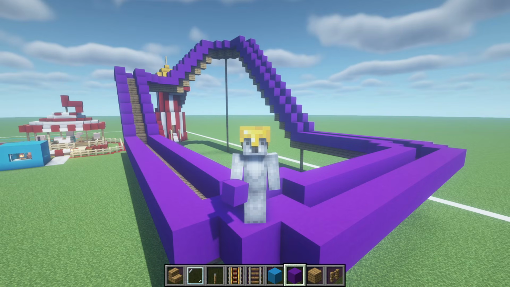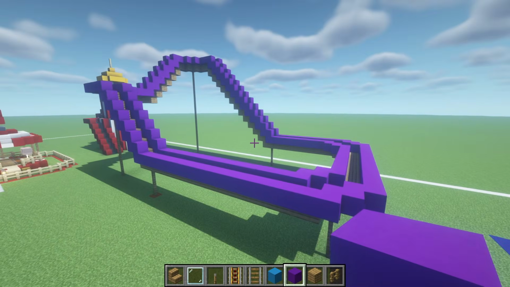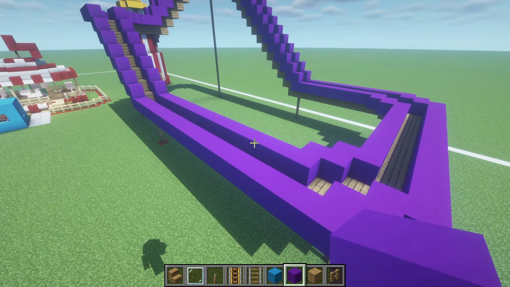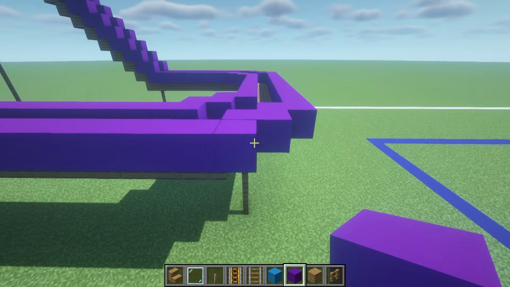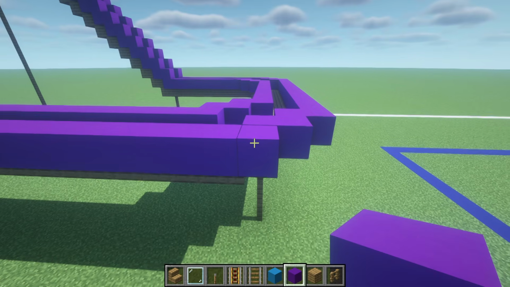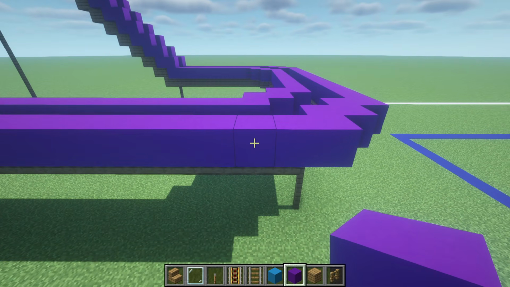Perfect, that looks a lot better. So now we are going to focus on the entrance area, just so that we are then able to build the rest of the roller coaster around the entrance. I want you to come towards the front right hand corner of the coaster, where we have the first sticking out purple concrete here. Move to the left 1, 2, and extend this block forwards by 2.